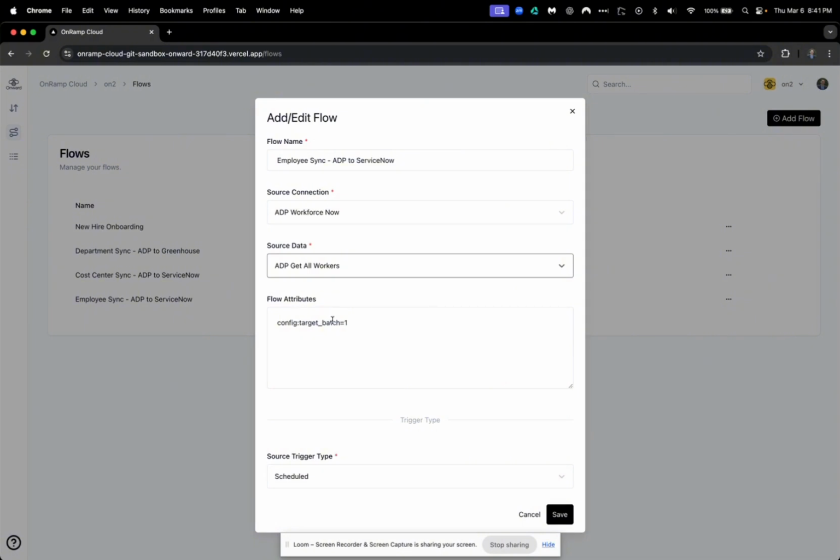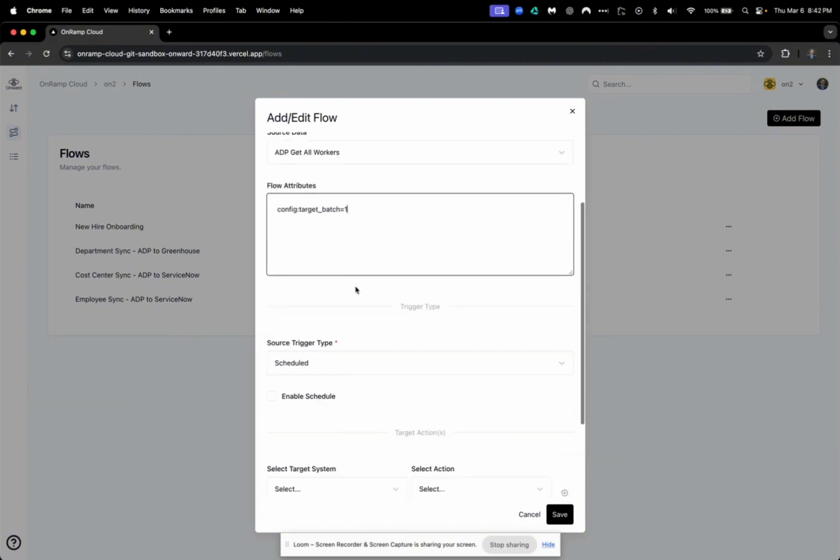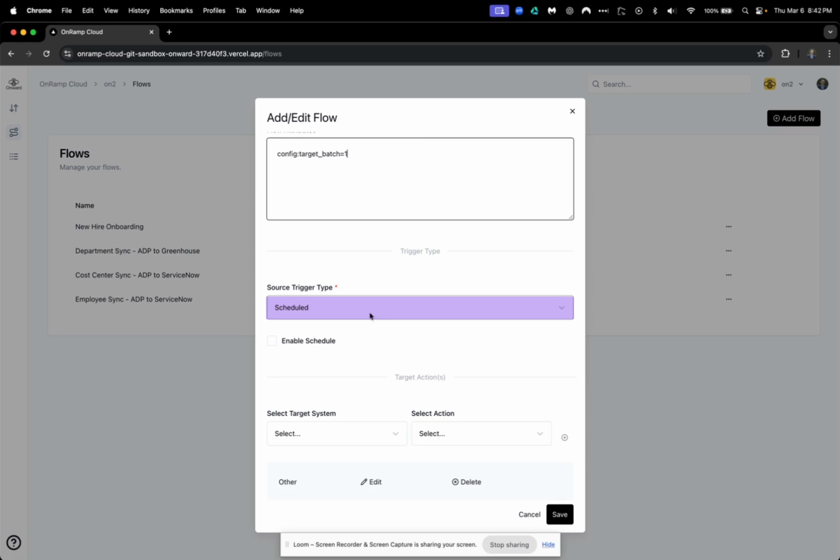You can specify batching process. For example, if you have a lot of employees, let's say 10,000 employees, then you can split it into batches. Here, because it's a test system, I have only 3 records. I'm batching it and saying just one batch. But you can set it up into multiple batches, and just by a simple configuration, OnRamp is able to split the data into batches when pushing them into ServiceNow. This can be scheduled so that the synchronization is active and maintained regularly.